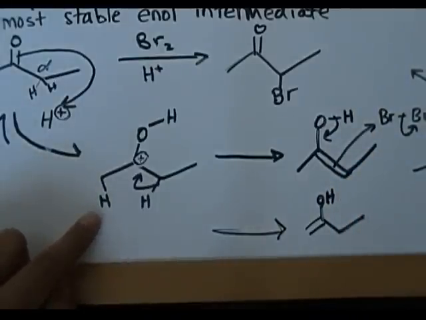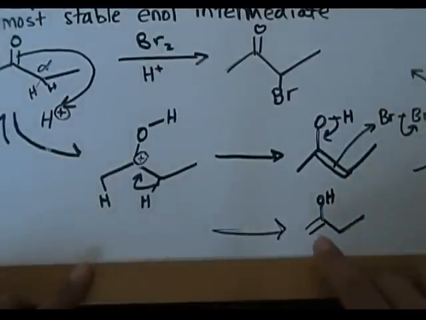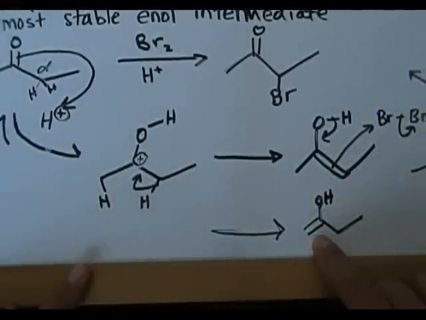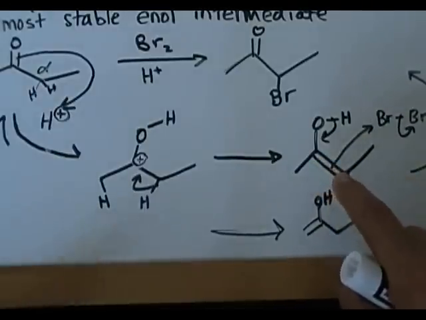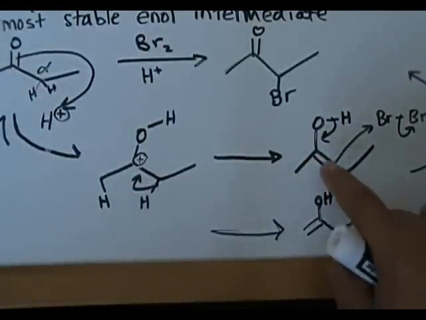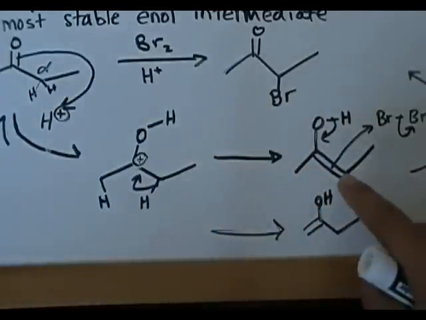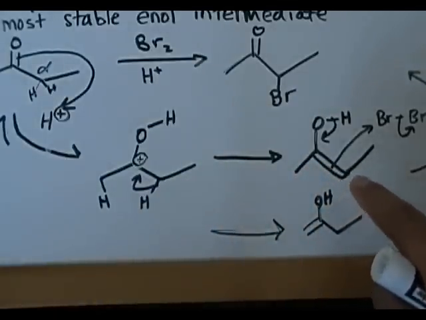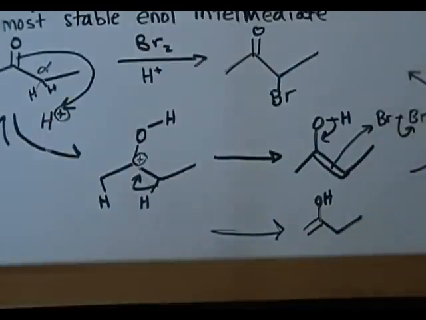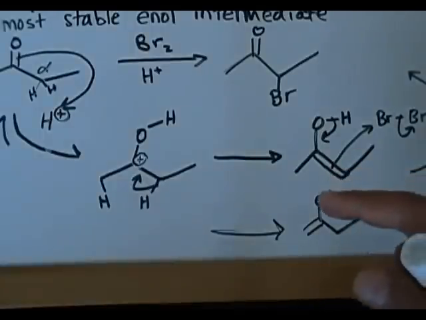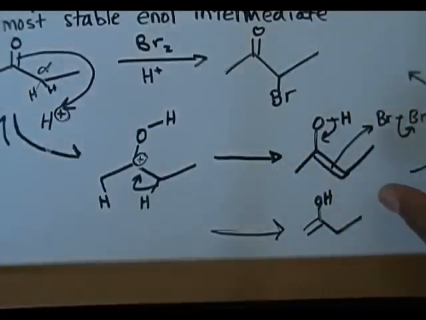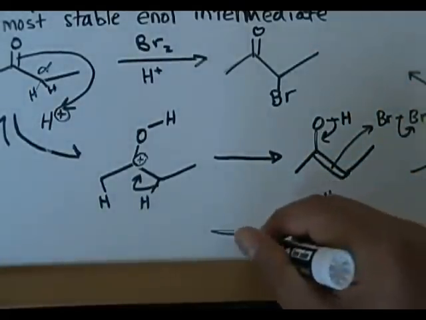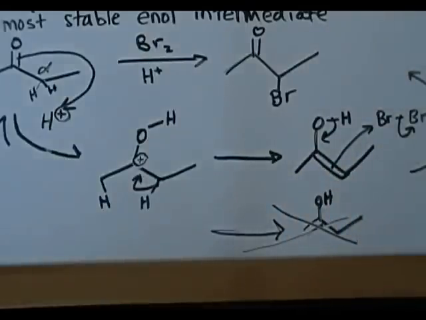If I would have selected this H here, we would have formed this enol here. And that is not as substituted, that is not as stable as that enol there. We want to form the alkene that we generate from this step. We want it to be most substituted, and that is what results in stability. A more substituted alkene is more stable. So this enol overall is more stable than this enol that we have generated here. So this pathway is wrong.